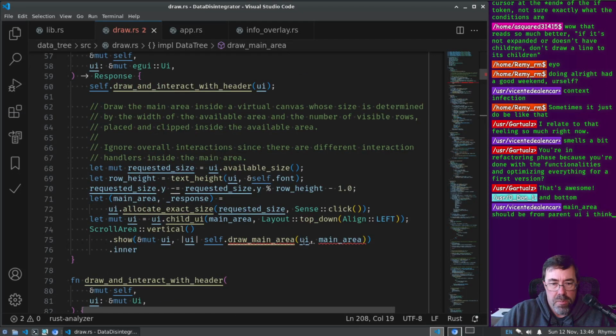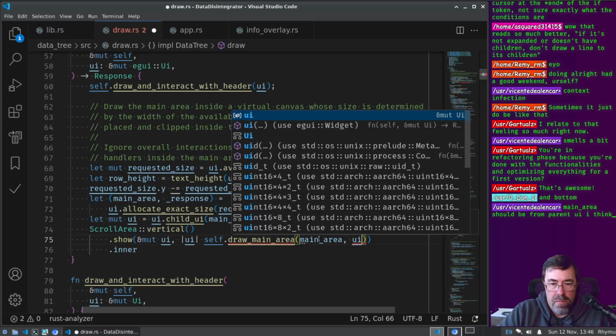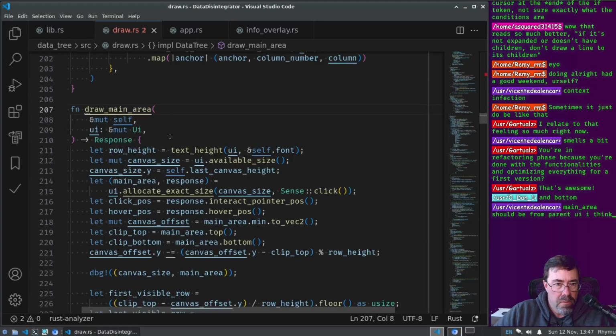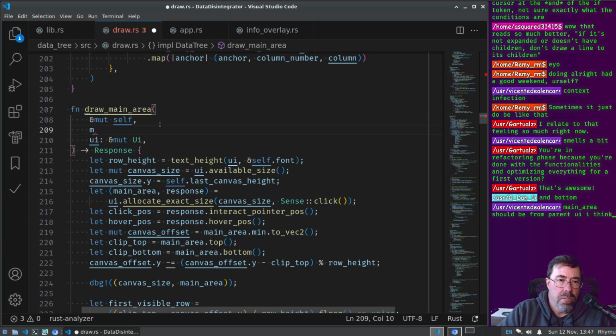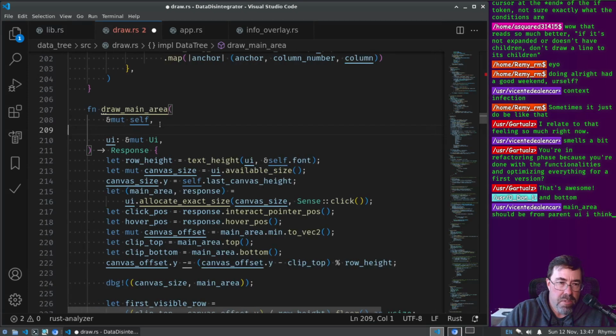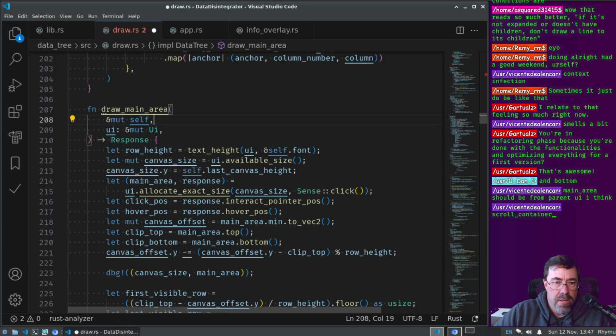Oh, I wanted to put the UI last by convention. First, before I change it, let's call this thing something else. I call that the inner area, right? This is the inner canvas.